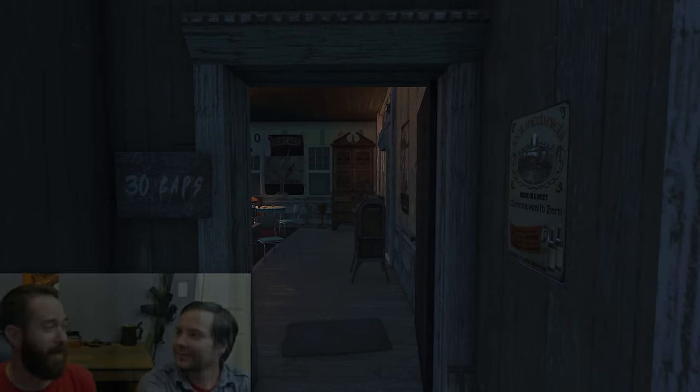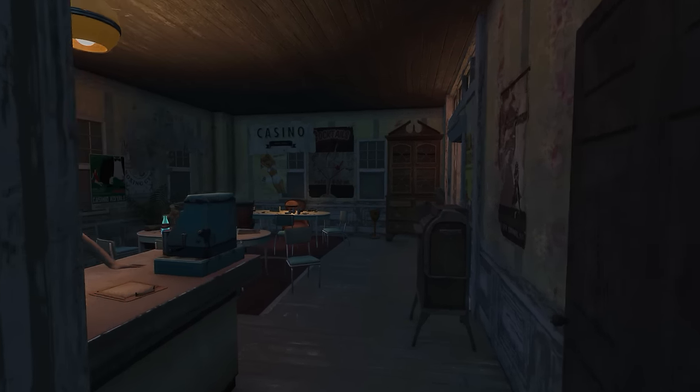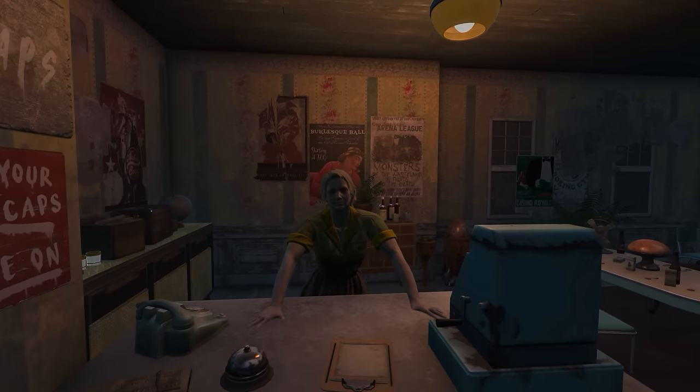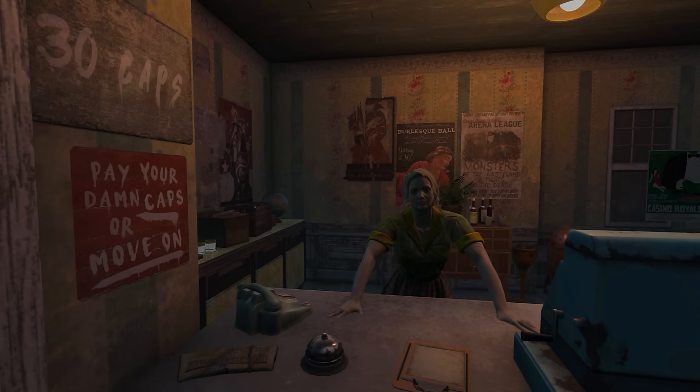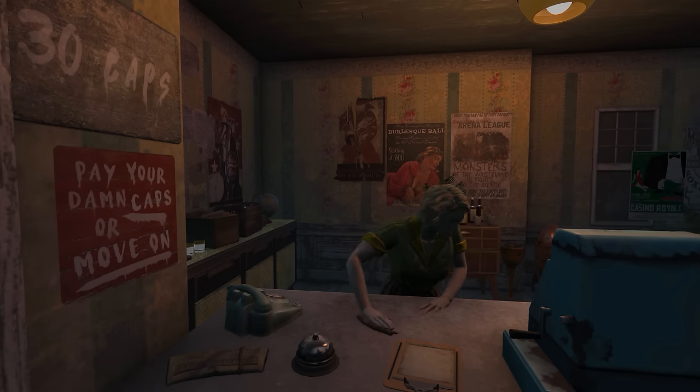Here at the casino, it's 30 caps just to get in, and 30 caps per game after that, so we can just go in right here. This is where you pay your caps. Again, pay your damn caps or move on. Nothing's free here. You want to have fun? That's right, you keep that counter clean before Joel sees you.